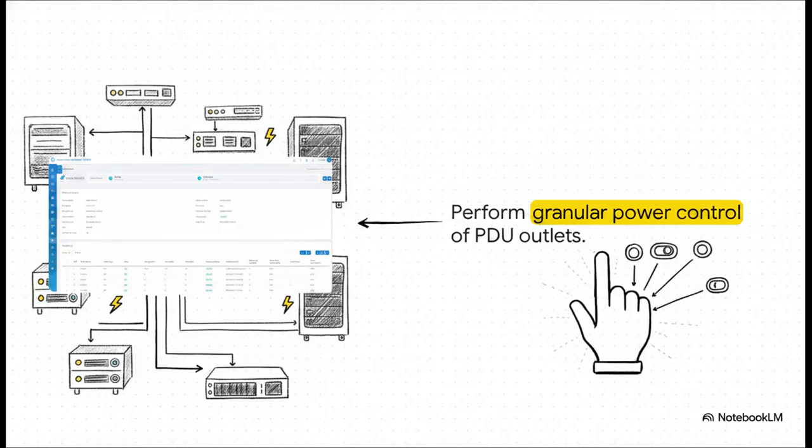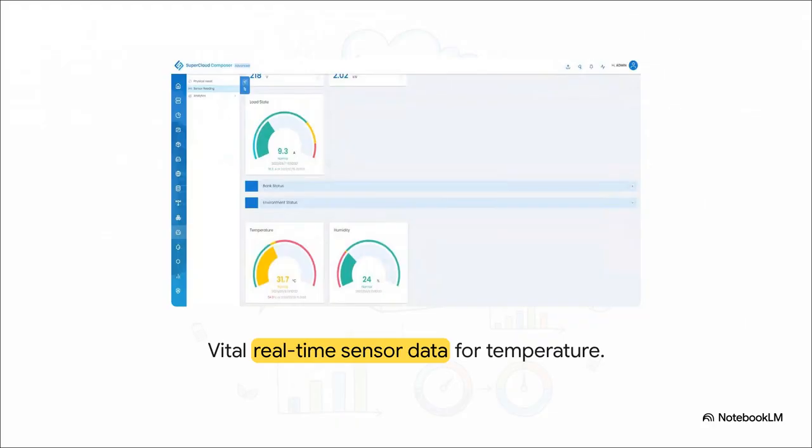Once you're connected, you get this incredibly detailed outlet list. And this isn't just for monitoring. It actually gives you the flexibility to perform granular power on and off control for specific physical appliances right from your desk. You literally have total command over the power state of your data center, right down to the individual socket. Plus, to keep things simple, your vital sensor data is displayed in these clear at-a-glance gauges. We're talking precise, real-time readouts for temperature, humidity, and load states. Having all this visualized means you can spot anomalies the second they happen and keep your racks operating at peak efficiency.